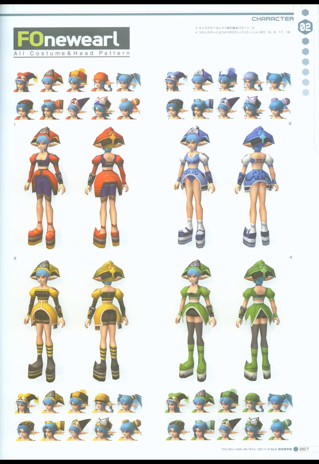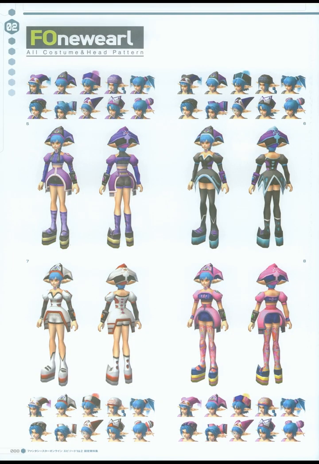The next page continues the Ep1&2 all costume and head pattern showcase, this time displaying costume variations numbered 5, 6, 7, and 8. For each costume, you can see both front and back views of the character, along with close-up examples of various headwear options positioned above and below the main images. At the bottom, it mentions Phantasy Star Online Episode 1 and 2 Setting Material Collection, and the page number 088.